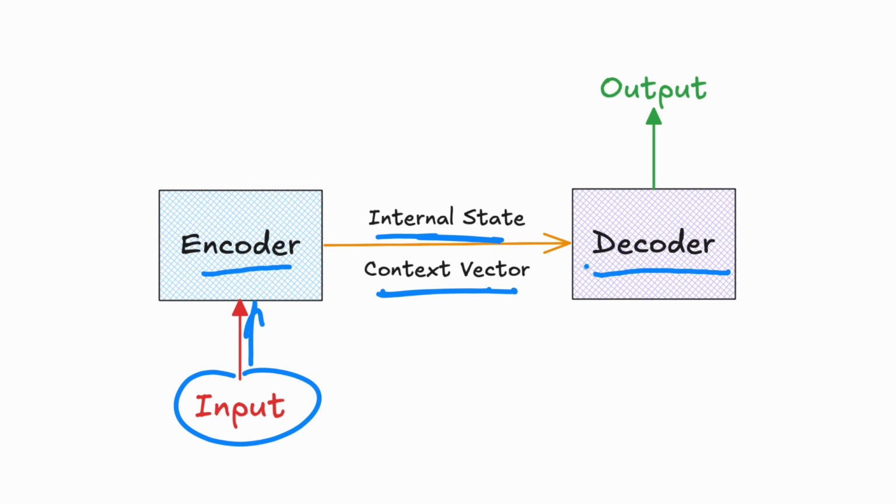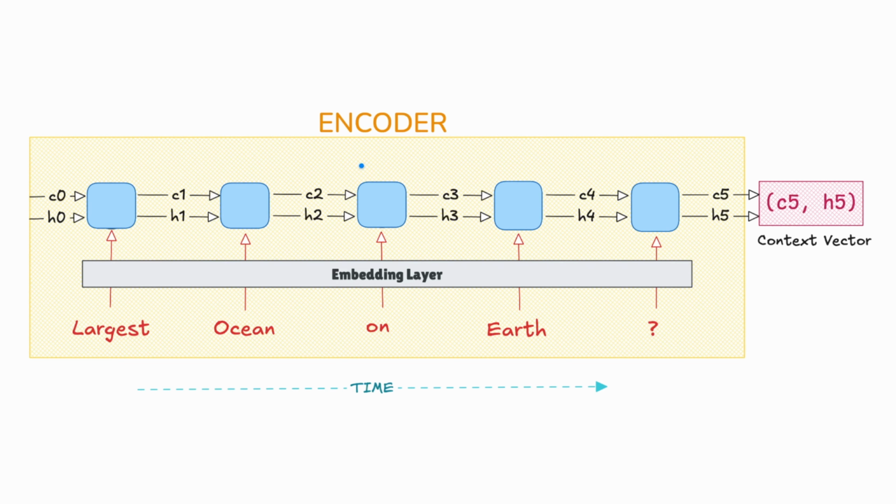And then we provide this context vector as input to the decoder, and decoder produces the output. So the flow is: input is provided to the encoder, encoder produces context vector, context vector is provided to decoder, which produces output. The encoder and decoder are basically RNN or LSTM or GRUs. So we'll see the encoder-decoder model using LSTM unit. Similar thing can be done using the RNN unit as well. But in this example, I'm showing the LSTM unit.